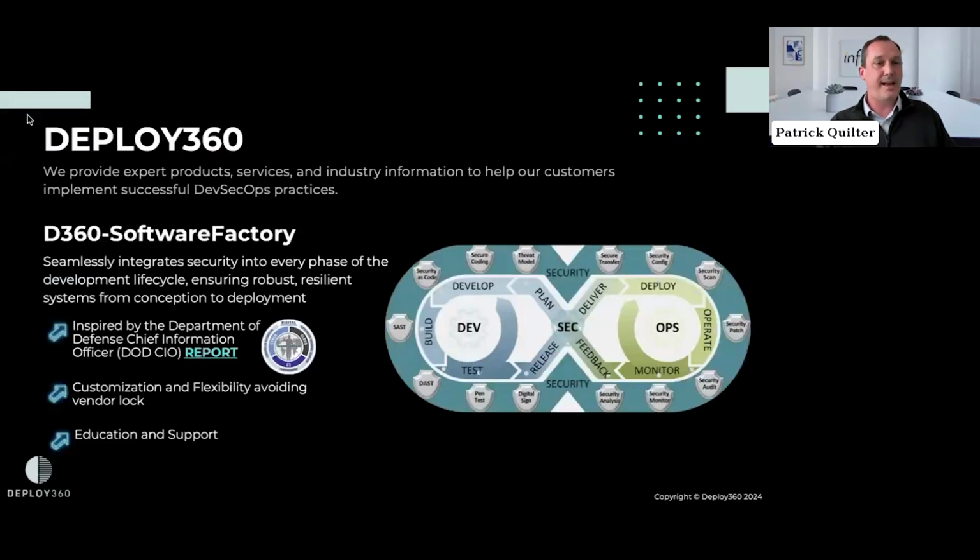So with that setup there, I will highlight again where our influence and inspiration really came from. Again, if you're already in the DoD, you've probably heard of the DoD group called CIO, and they're the ones that have been responsible and actually most recently came out with some new information providing proper DevSecOps guidance. And it's heavily focused on software supply chain.